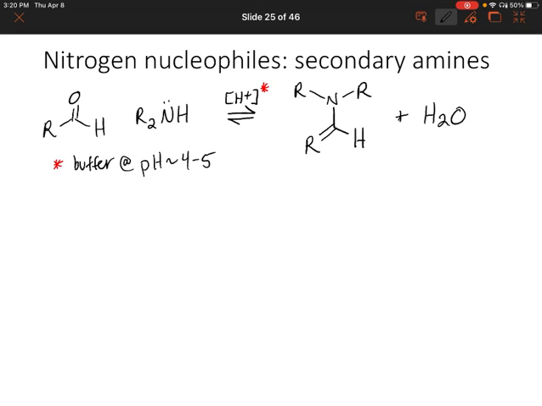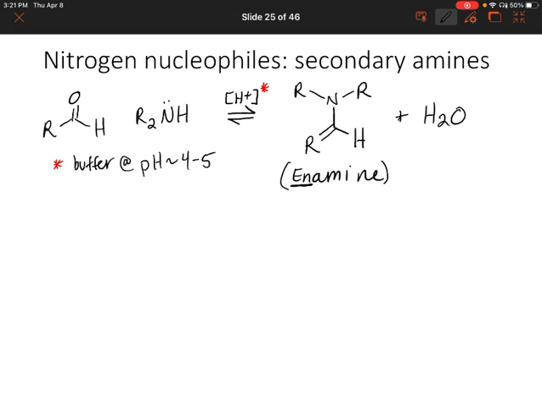So this is also a reversible reaction. We could add water to go back to the reactants. And this is called an enamine product here. Oh, and the key component here is the en there. So remember last quarter we talked about enols, which had an alkene and an alcohol in the same molecule. Here we have an alkene and an amine in the same molecule, so we call it an enamine. So the en is due to the alkene.